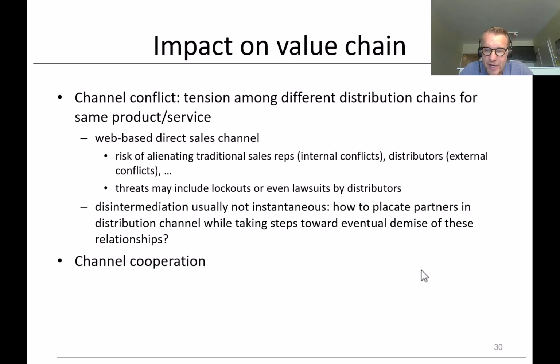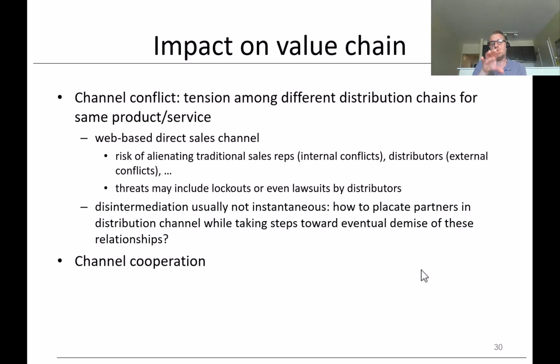So this in the past has created some very serious legal lawsuits between distributors and retailers, because as soon as a distributor or a retailer sees that the manufacturer, Nike, starts selling shoes directly on the website, it can actually make a threat and say, we're going to do a lockout. That means that the distributor says, if you're selling Nike shoes directly on your website, that's fine, but then we don't sell Nike shoes anymore. So either you choose: either you sell them on your website and we don't sell them, or you don't sell them on your website and we keep on selling them, distributing them to retailers, and as such, shipping the products through the entire supply chain.